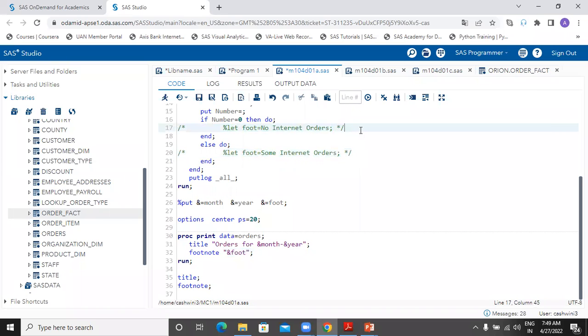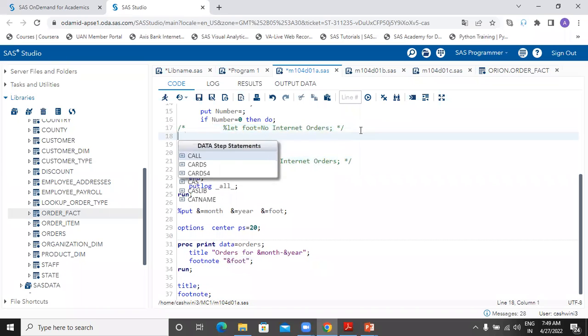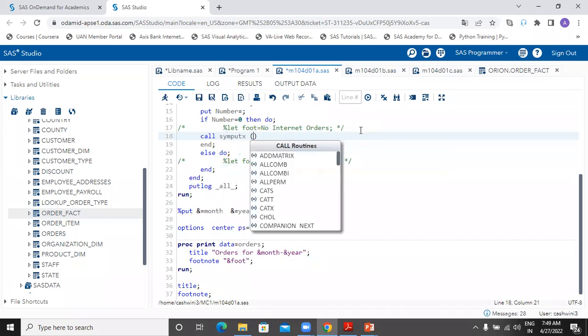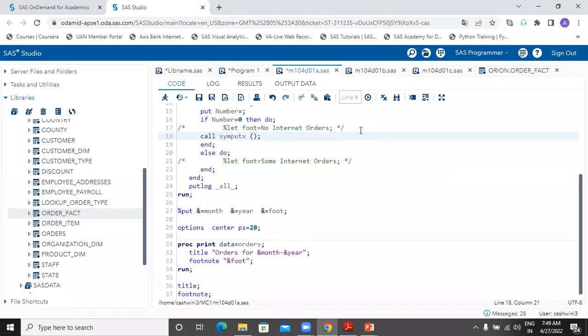So I comment this out, and I write call symput. I create my macro variable by writing its name in quotes and I give the value for it as a text saying no internet orders.